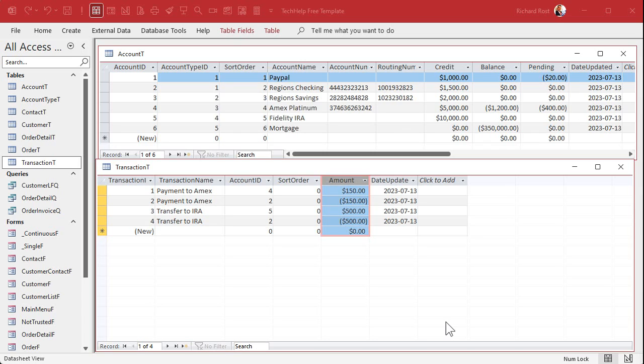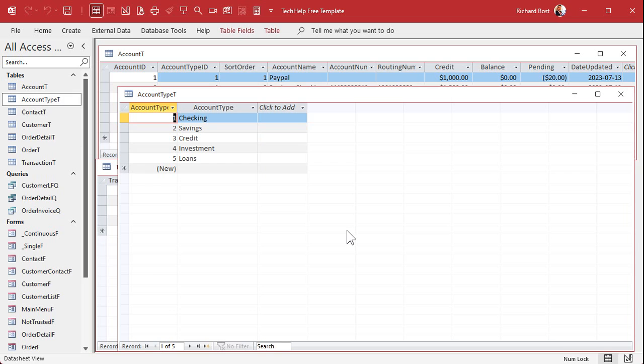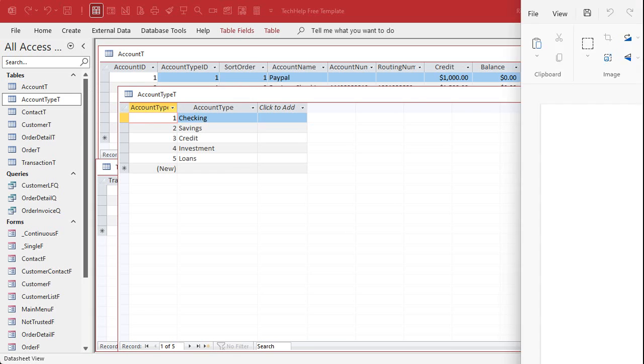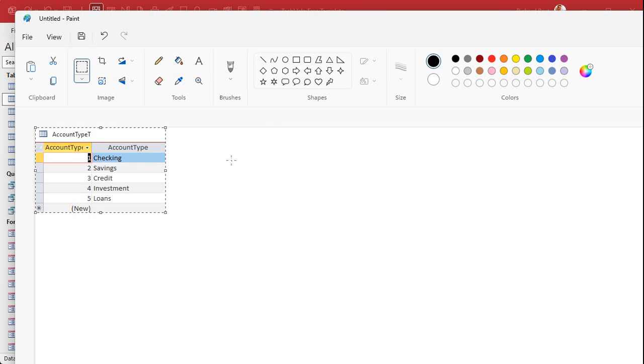Now, a lot of times what I do in situations like this when I'm just starting to build a database, I will take screenshots of this stuff because as we go into making queries and forms, I don't want to have to stop and look up what the names of these fields were. So we got our account type, right? This guy here is easy. So I'm just going to screen capture this. Again, I'm using HyperSnap, but you can use Windows Snip if you want, whatever works good for you, right? Paste that in here. There's that.